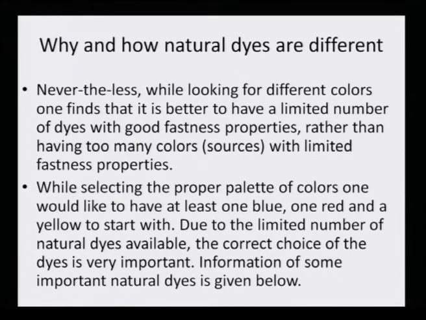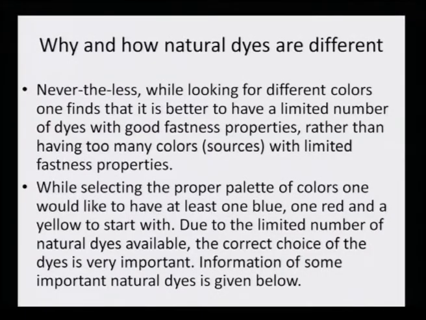Let us try to look at this aspect, that what makes natural dye different from synthetic dyes. Nevertheless, while looking for different colors, one finds that it is better to have limited colors of dyes with good fastness properties, rather than having too many colors or sources with limited fastness properties. So, now you see that whether there is a choice of having fewer dyes, but their fastness properties is good, or there should be larger number of dyes with very poor fastness property. Obviously, the first option is better.